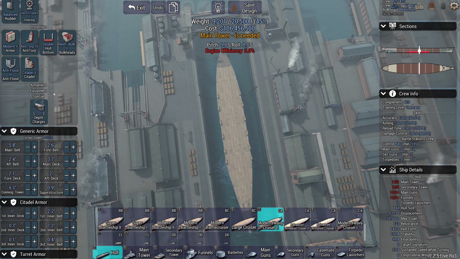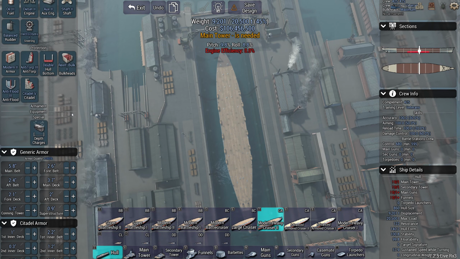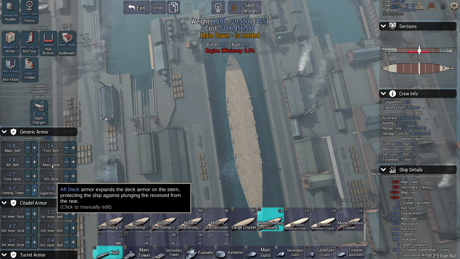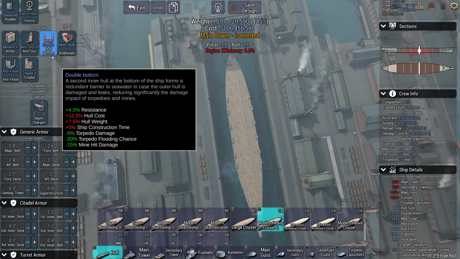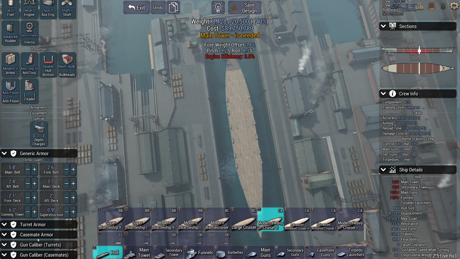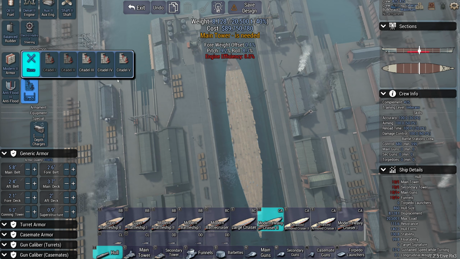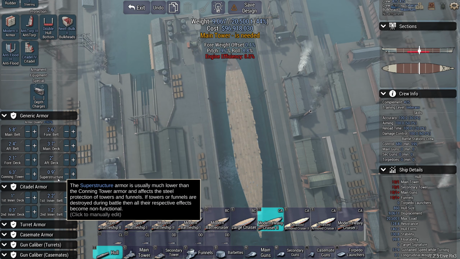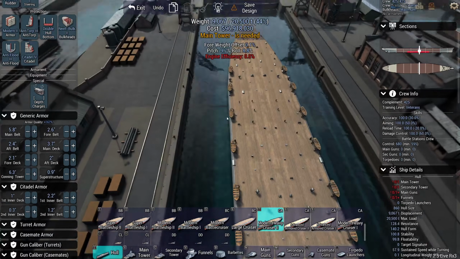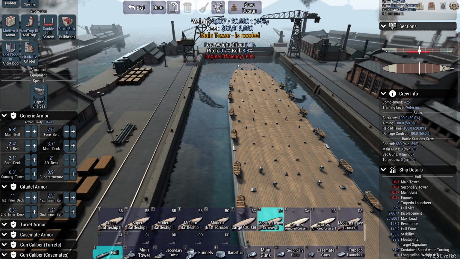This is a category I will get into right now. It depends what Citadel armor you have, depending on the Citadel. When you had Citadel 1, or not even a Citadel, in the 1890s, then you don't even get this whole armor. It's not a factor. If you get Citadel 4, it gives you an inner deck and a second inner deck. So let's say the ship gets hit from one of those plunging fire shells.